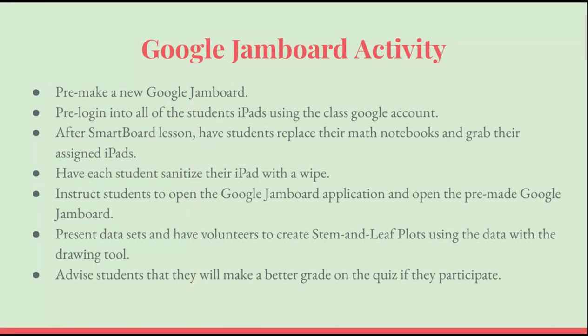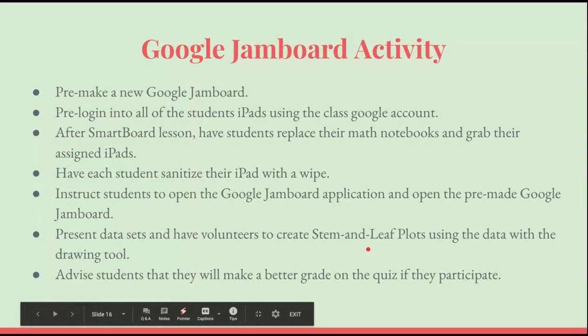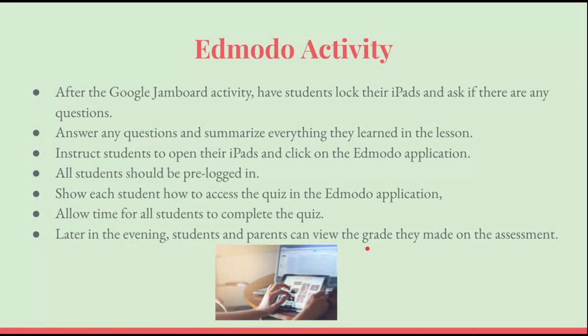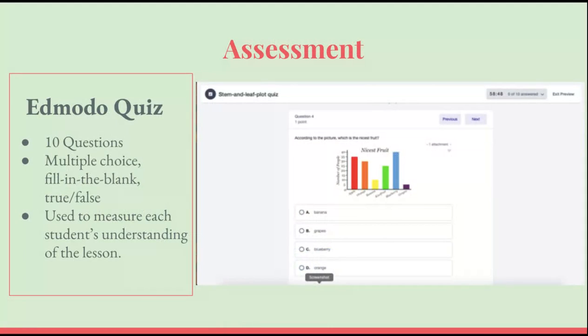And then for the Google Jamboard activity, Ms. Williams will have each of the students previously logged into the correct Google account so they can all access the Google Jamboard. She'll have them sanitize their own iPads, and then she'll ask for volunteers to create stem and leaf plots using the drawing tools on there. For the Edmodo activity, they will just open it on their iPads, and they will also take the assessment, and then later on they can view their grade alongside their parents.